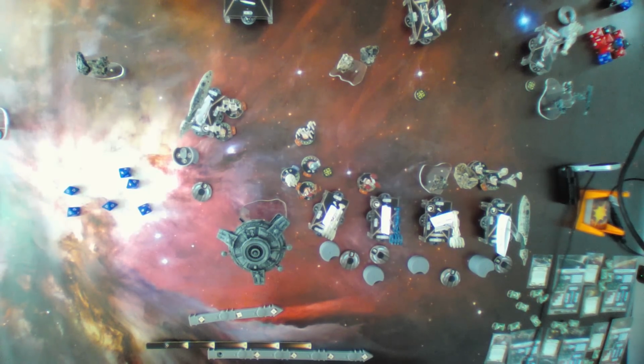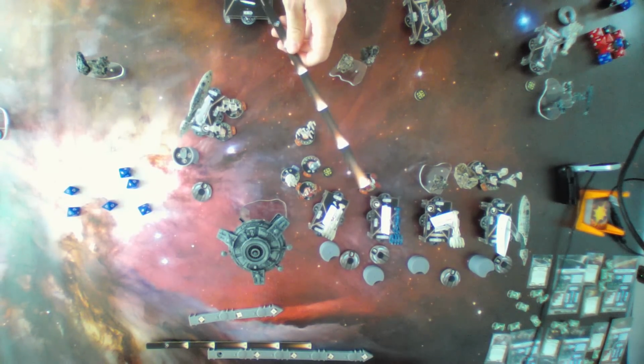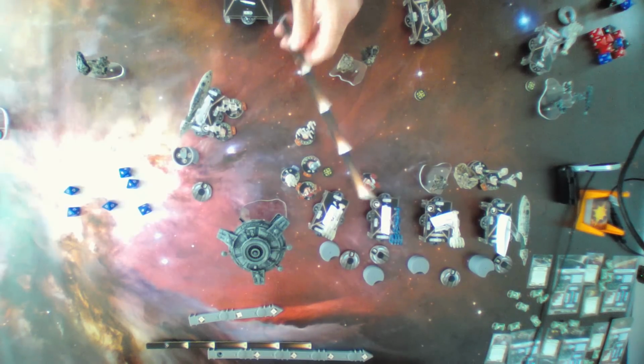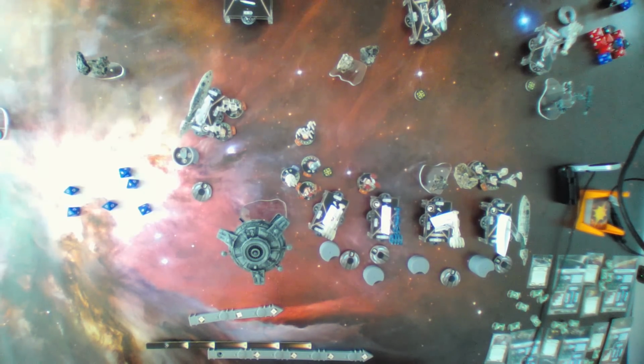This guy, speed one, a squadron command. There's a squadron command of four, but let's see who's actually in range. There's only three guys in range anyways. Although he's got boosted comms, so he can hit all of my guys, but there's still only four in the area.